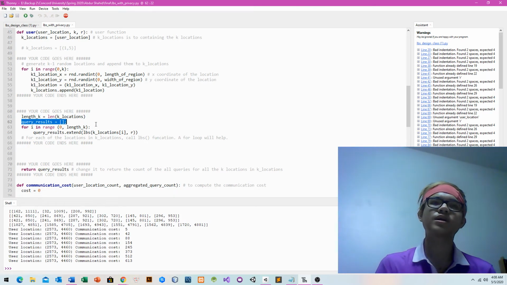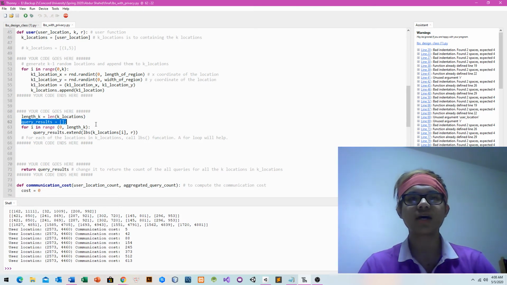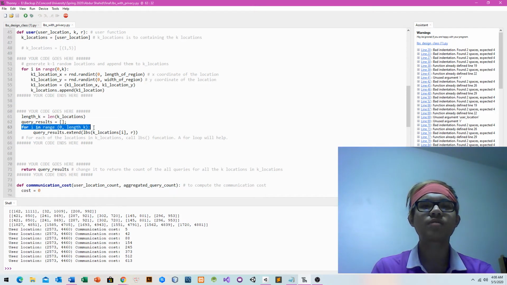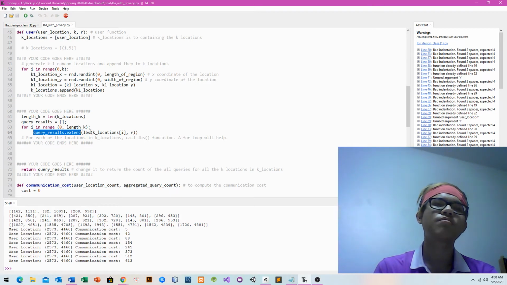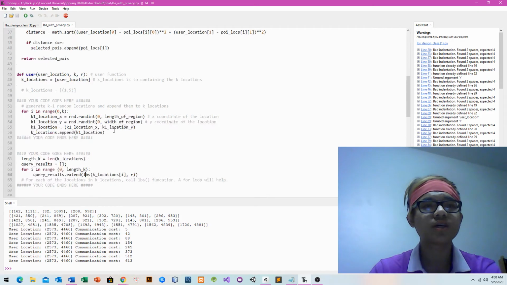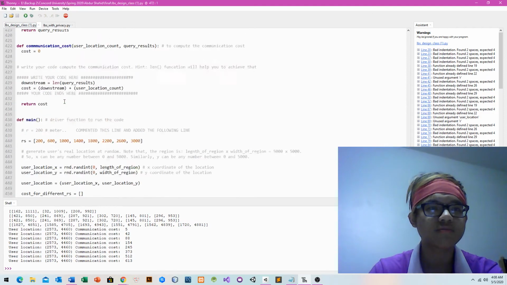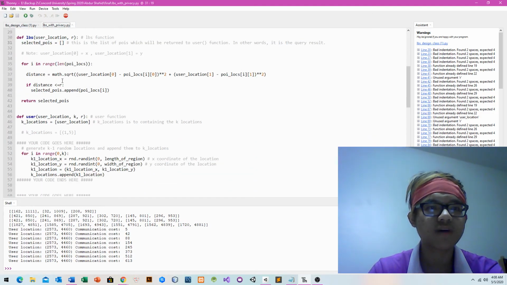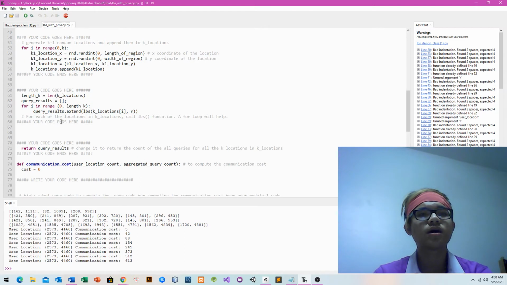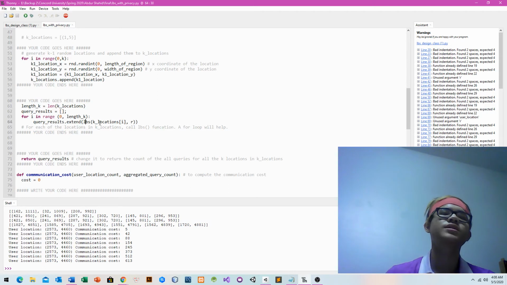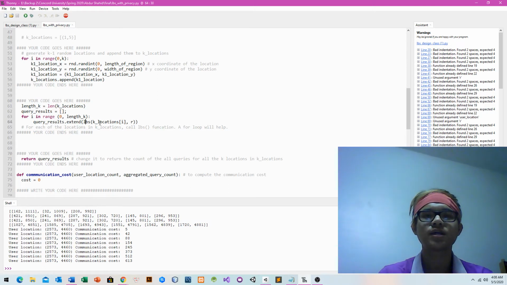I create a new list because it has absolutely nothing right now, and I'm creating a new loop from 0 to k, and the query result is extended by the LBS response. Here I already have the LBS function, which is from that class, so I can use the same function. The reason why I use extend is that I'm working on multiple locations.